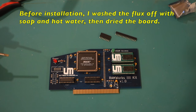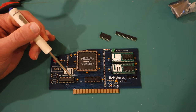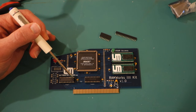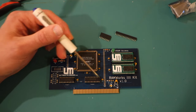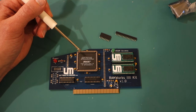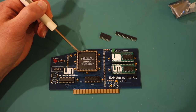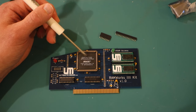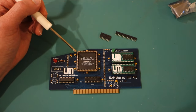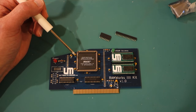Here's the completed board. I've installed all of the integrated circuits, paying careful attention to make sure that the notch on each chip matches the notch on the board itself. The notches are all on the right-hand side, and for the PLCC there is a notch in the upper left — it's easiest to just make sure you can read the text so it's not upside down. We'll go ahead and put it into the Apple IIe and fire it up.